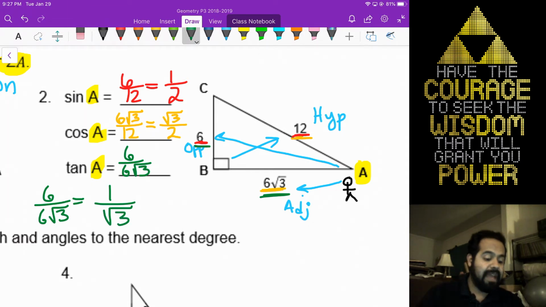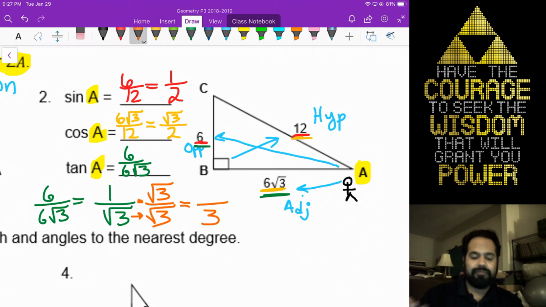I need to get that radical up on top, so I'm going to multiply top and bottom by the radical that's down below, which in this case is the square root of 3. Now, square root of 3 times the square root of 3 becomes just a plain old 3. Square root of 3 times 1 is just the square root of 3. And so now here, we're just going to say that, hey, this is our simplified answer. Believe it or not, this is simplified.